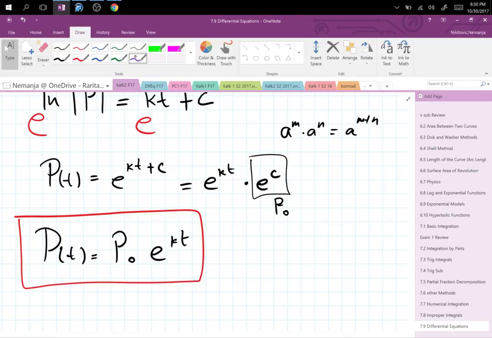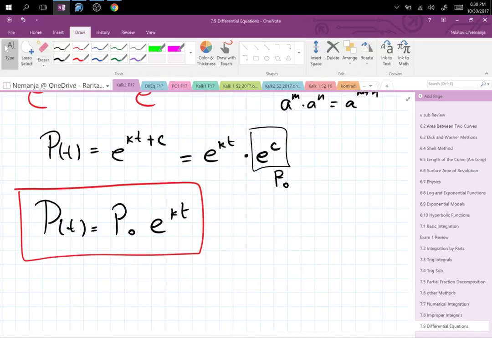So the next question is, how do I know that e to the c is P0? I actually don't when I'm writing this. You saw me, I wanted to put a, and I said, let's put P0 right away. And now to show that this e to the c is actually P0, we can, on the side over here, let's do it, I don't know, green. So if you have that the population in time is equal to this unknown e to the c, which I called P0, and then e to the kt.